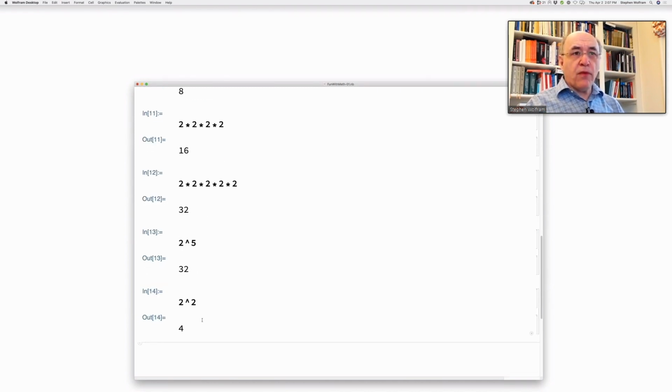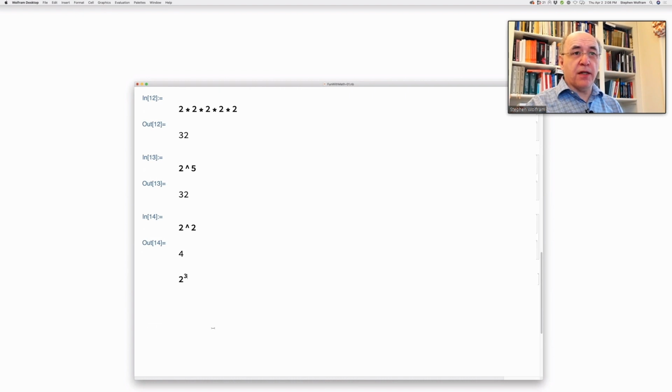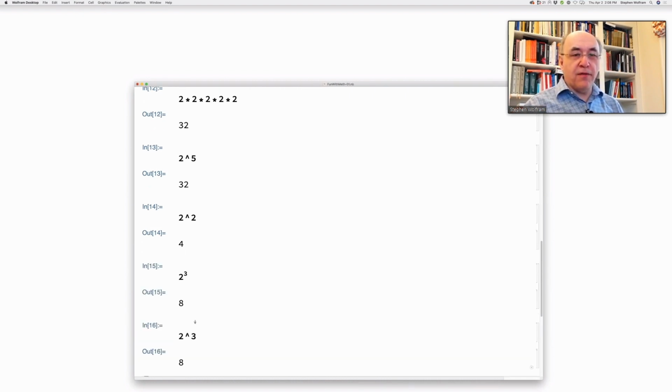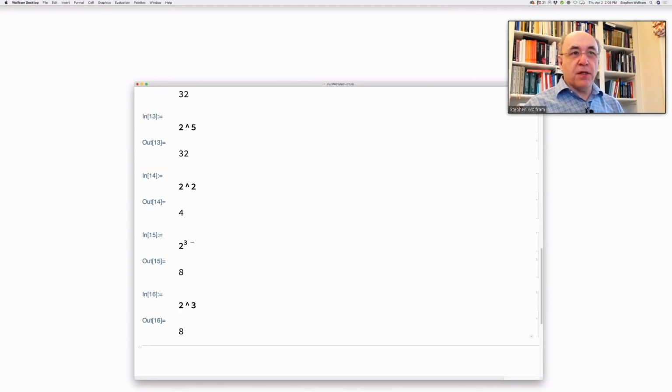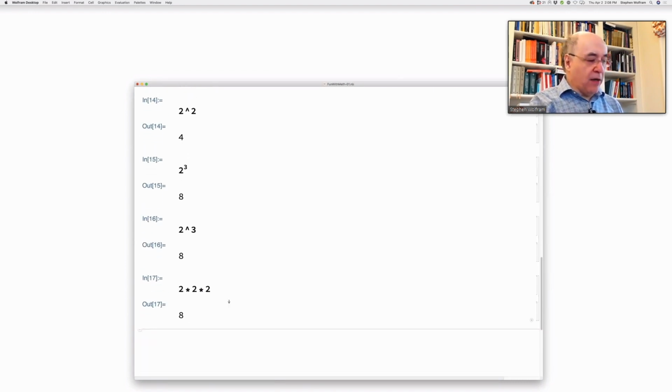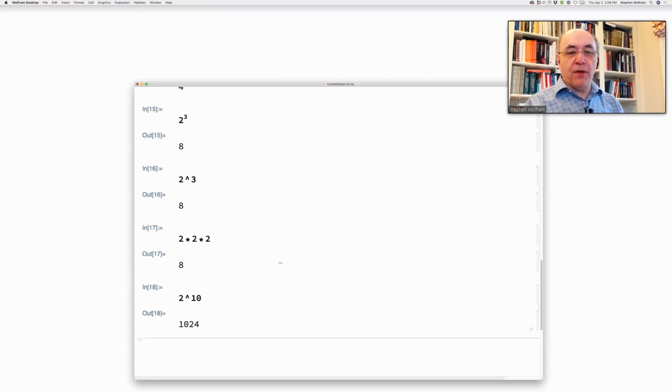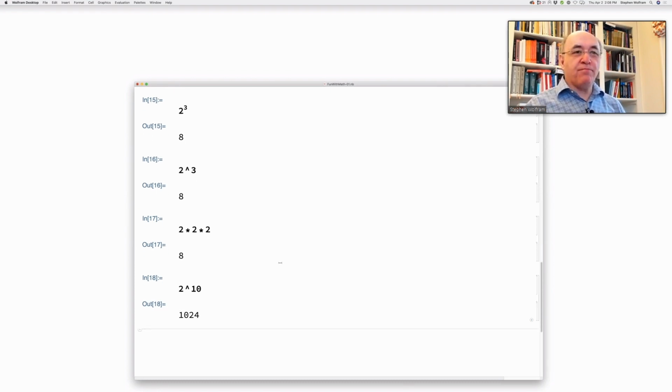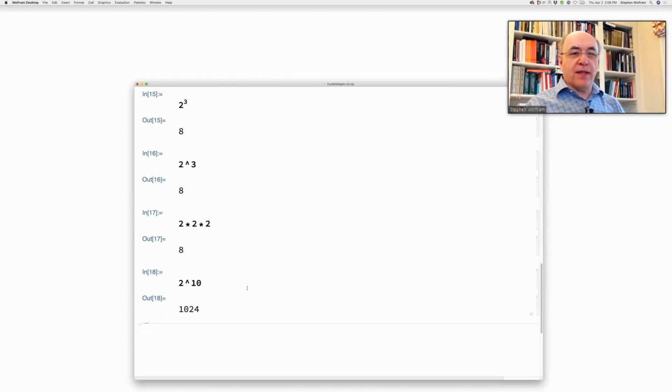Often in math, power is written as a superscript like that. So we can say 2 to the power 3, which is 8. That's the same as writing 2 wedge 3. 2 wedge 3 is just a convenient way to write it for the computer, okay? So 2 wedge 3 is the same as 2 times 2 times 2, 3 times. Okay, so we could work out, I don't know, 2 to the power 10. That's 1024. For people who work with computers, the powers of 2 are very famous because a lot of things that work inside computers work according to powers of 2. So we can talk about that a little bit more later.